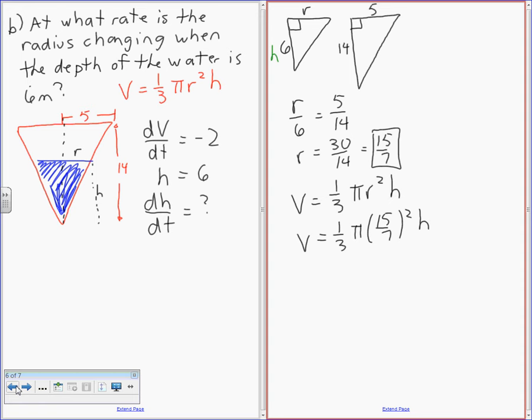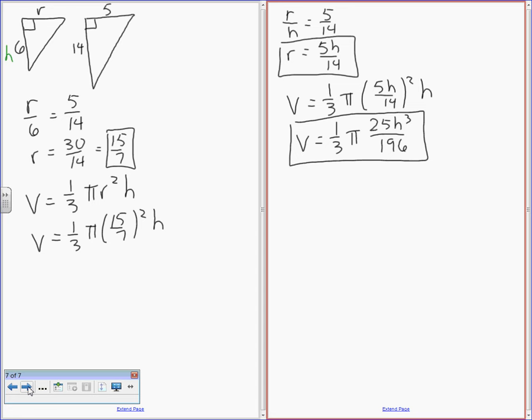So actually, I like Evan's way better than my solution here. If you take a look, I only have two variables, v and h. Since I have v and h, I'll have a dv by dt and a dh by dt. We'll hopefully still get the same answer. We'll try them both out and hope they both work. All right, Charlena, using your calculus skills, can you take the derivative of this, please?